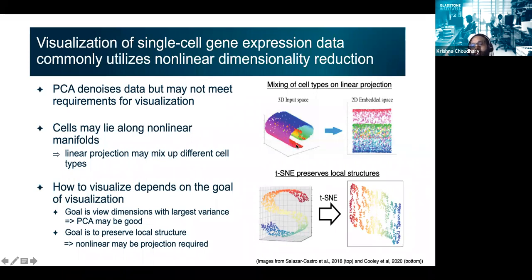So any cell which is located here, its neighbors are red cells. And a cell which is located here has maybe some cells which are blue as neighbors, some cells which are red as neighbors, but not the ones which are green. So we want to preserve what people describe as the local structure of the data. Again, using this illustration at the bottom.